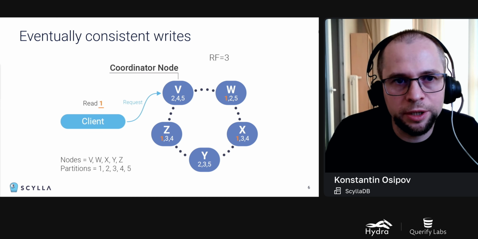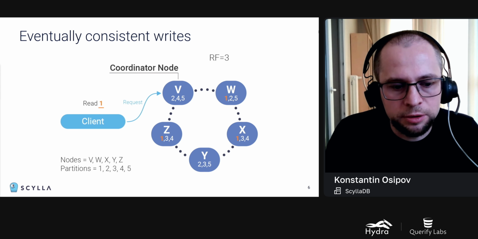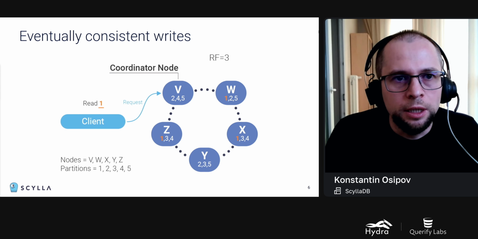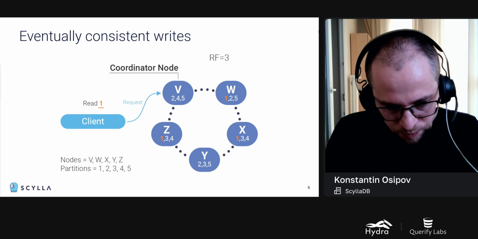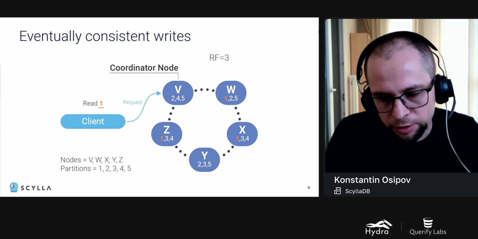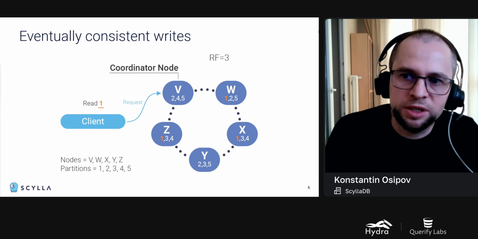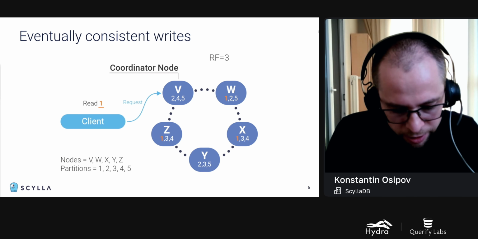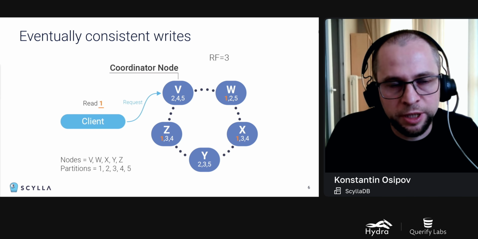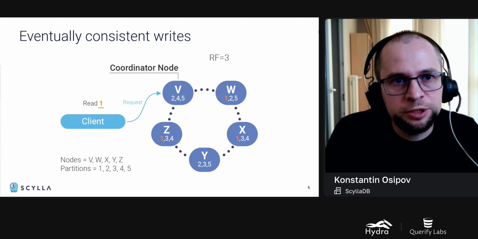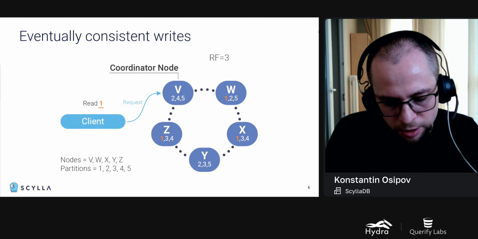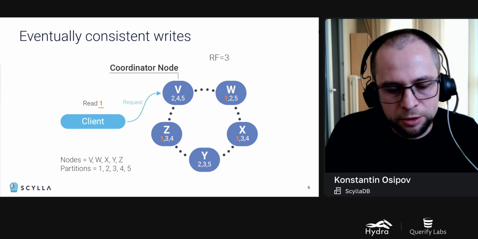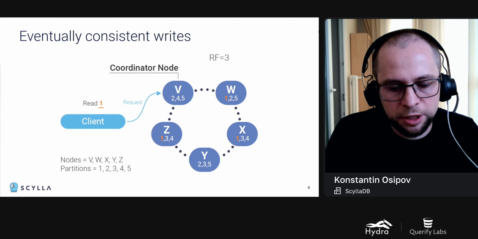When you perform a read query, you hash the key you're going to read, determine which node you're going to go to, and then select the record from that node. When you do a write, to ensure durability of the writes, you write to more than one node. Besides the primary replica, there is a secondary and possibly a tertiary replica. So in this picture, we have a replication factor of 3, so we have 3 replicas. These secondary and tertiary replicas are just the next tokens owned by some nodes on the ring, so that we can store the key on more than one node.